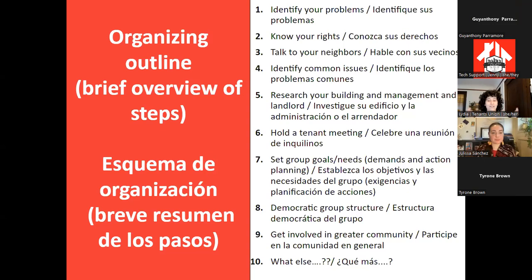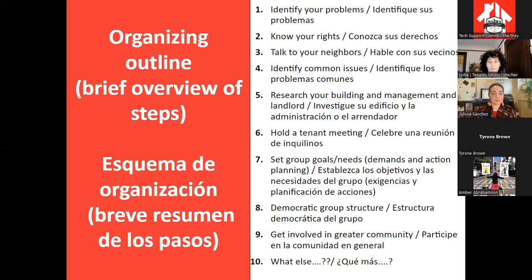And last but not least, getting involved in the greater community is one of the best ways to keep the ball rolling and also build your power. It looks like a lot of different things depending on what you're fighting for, but finding the continuity between what you're doing in your building and also hearing what's going on in the community that you're living in, and also maybe some other buildings or some housing issues that are coming up in your region that you might be able to advocate for. That's all really important, and what coming together to intentionally organize together can do.